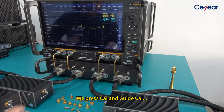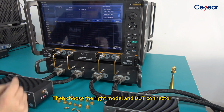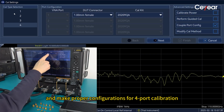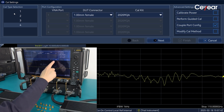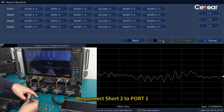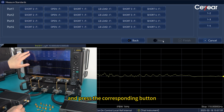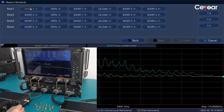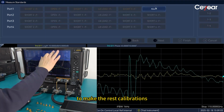We press Cal and Cal Guide, then choose the right model and DOT connector, and make proper configurations for 4-port calibration. Press Next. We connect Short 2 to port 1 and press the corresponding button. Then one by one to make the rest calibrations.